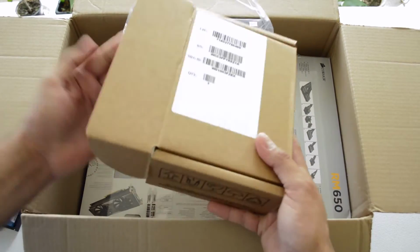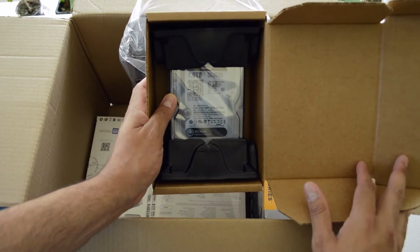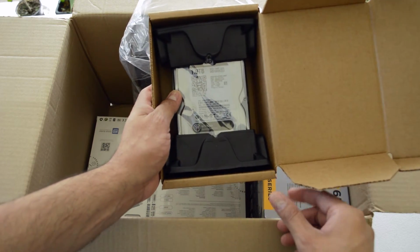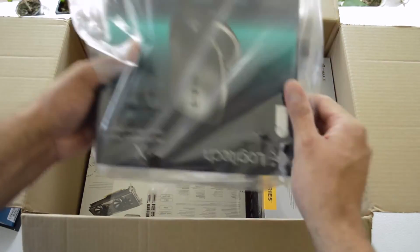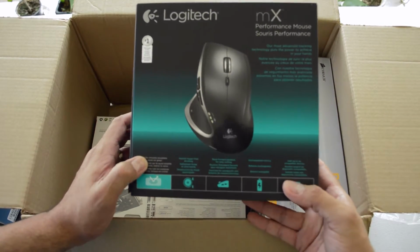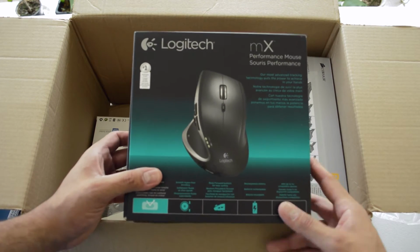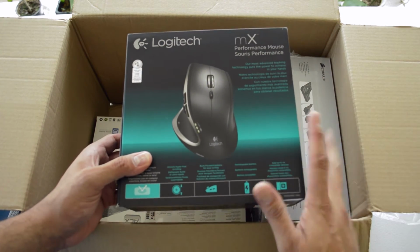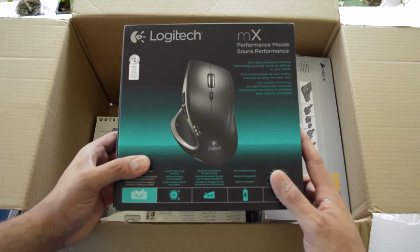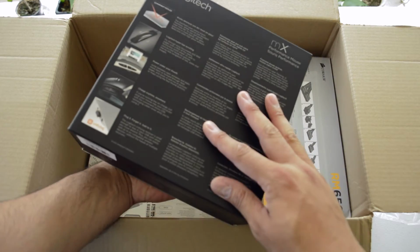In this plain brown box is a Western Digital 1 terabyte drive. This is a Western Digital Black drive. In here is one of our peripherals. This is a Logitech MX Performance mouse. I love this mouse. This is what I use for my computer, and I've used Logitech mice for years. She really liked this after we test drove some mice at a couple of the local stores, and this one she liked a lot. So we went ahead and got this.